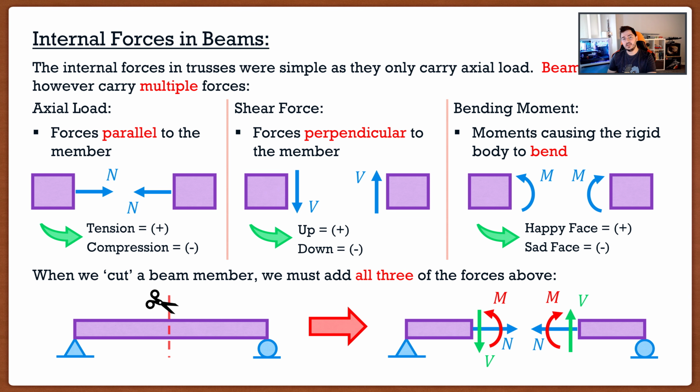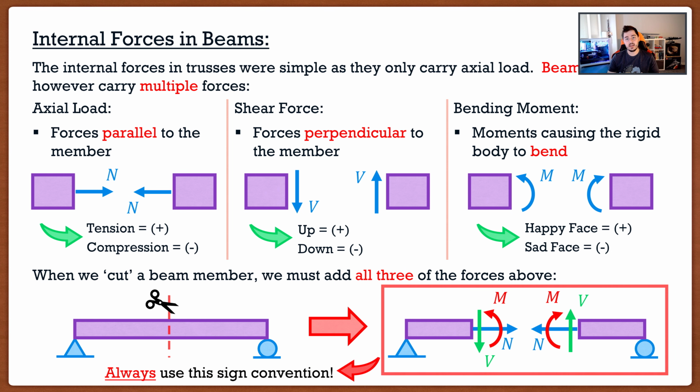Now, this leads me to the first thing that I really want you guys to remember, and that is this sign convention right here. Remember when we cut a truss, we always assumed tension, and if it was negative, we said it was compression, kind of back and forth. When it comes to beams and when we cut it, there are no assumptions. If I were to cut my beam and use the left-hand side, so this side over here, I will always have my shear going downwards. I will never have my shear going upwards. This is what we call the beam sign convention, and it doesn't change.